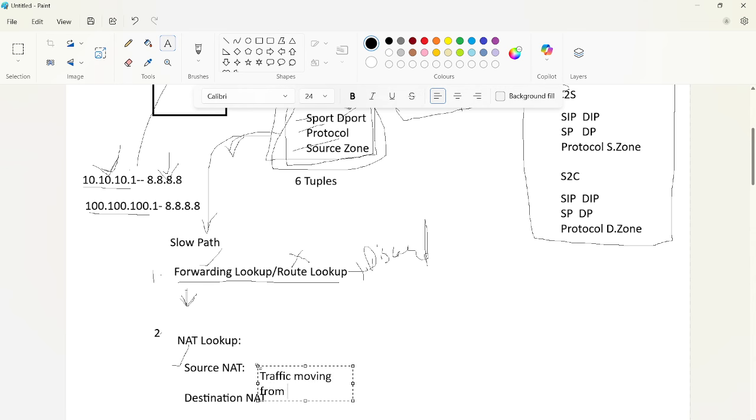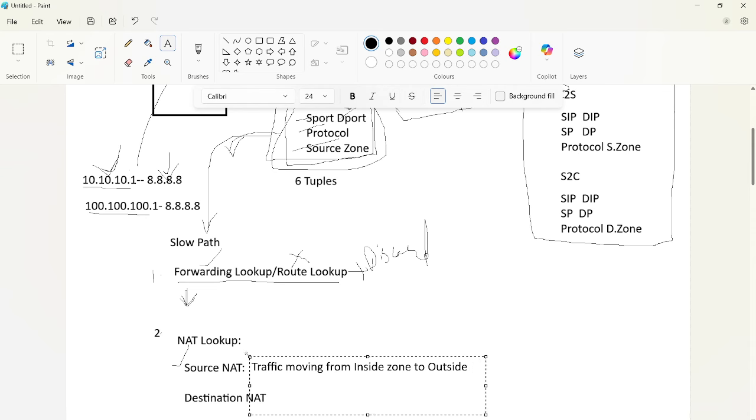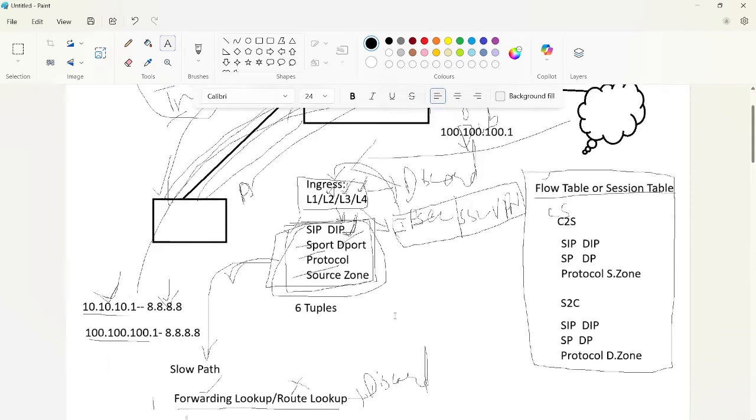Just remember this: we have to configure the source NAT whenever our private traffic moves from inside zone to outside zone. So this is a thumb rule.